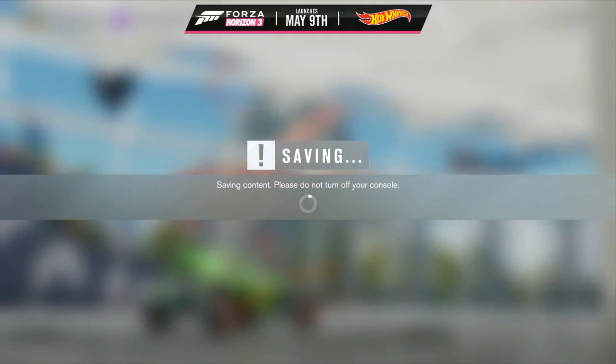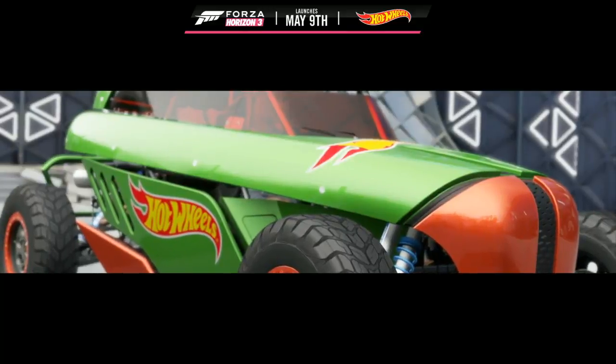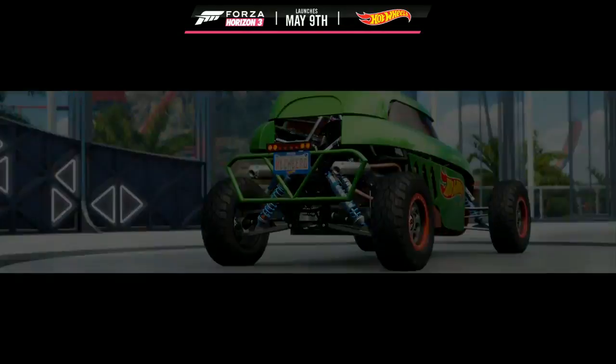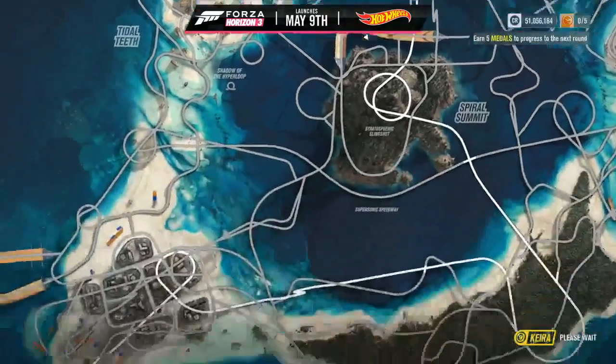The way the campaign will work is you'll start in B class. Our classes start at D, then go up to C, then B, then A, then S1 and S2, and the faster and faster you go. We'll start out in B class, and we'll do a couple of events, and you'll see how this works. It's similar to the Blizzard Mountain expansion, you're earning medals like you earned stars in Blizzard Mountain. We'll show that off as we get to events.